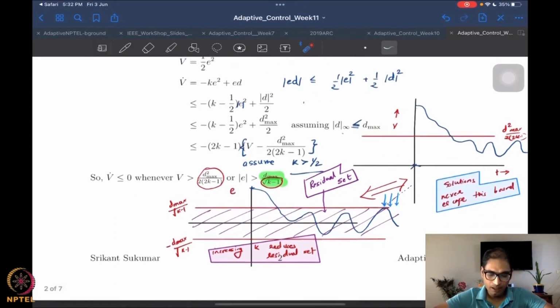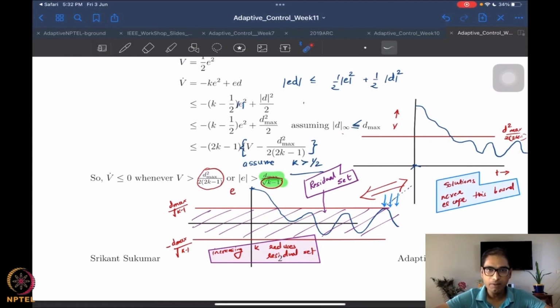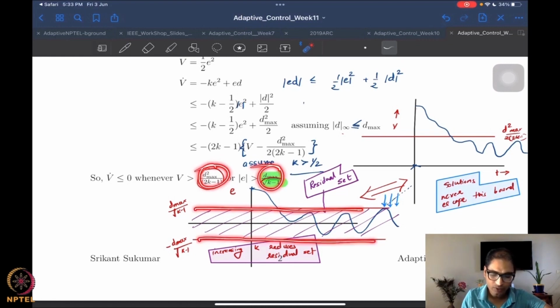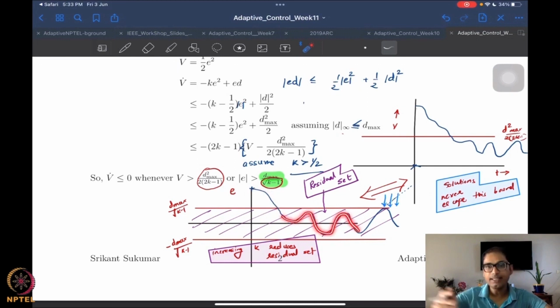And the same feature of the Lyapunov function is mimicked in the performance of the error also. The only difference being that V is related to the error with a square, so E squared by 2. The scaling divided by 2 does not change much of the property of the plot. But because V is E squared, E can go positive and negative, and therefore the sign is not captured in the V plot, and that gets captured here. So the bound is just the square root of the V bound, but it's on both sides of the 0. And if the E starts outside, it again monotonically decreases, because V decreases, E decreases. And it gets into this set, and then it is allowed to oscillate.